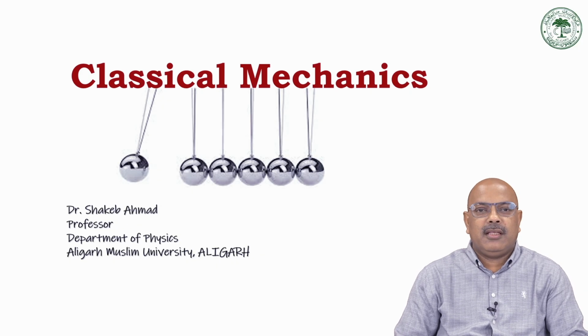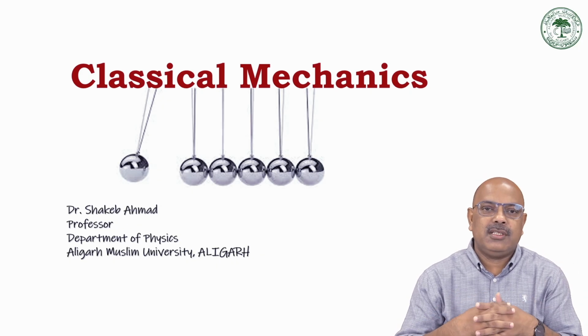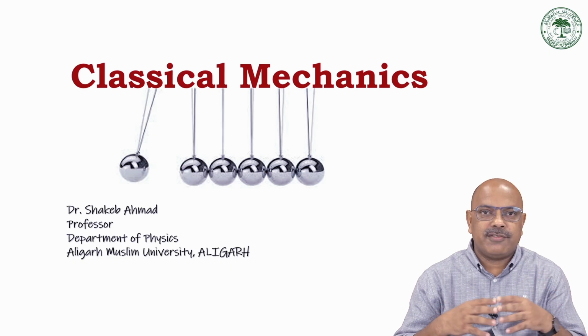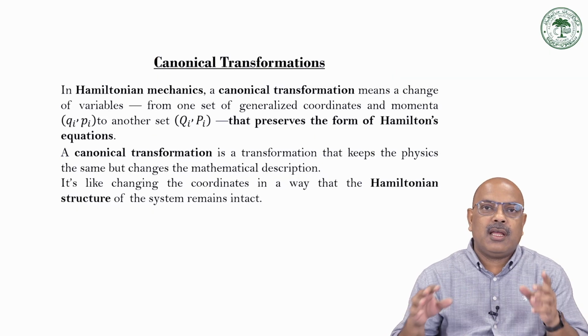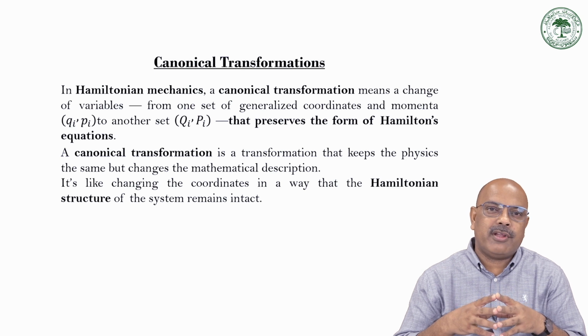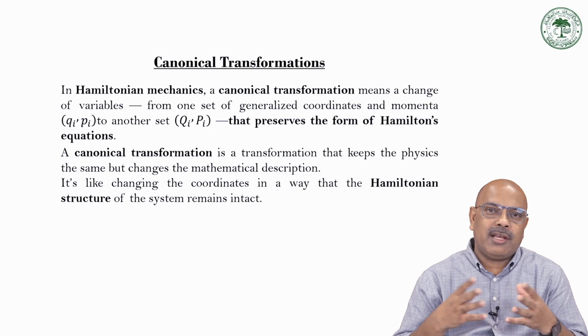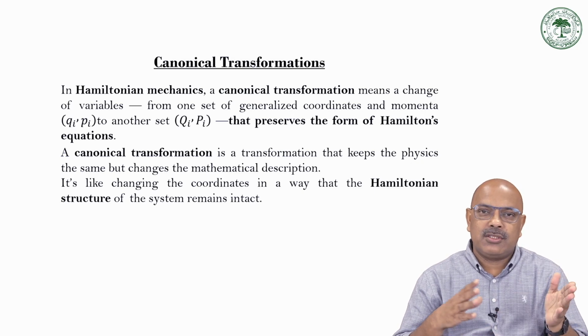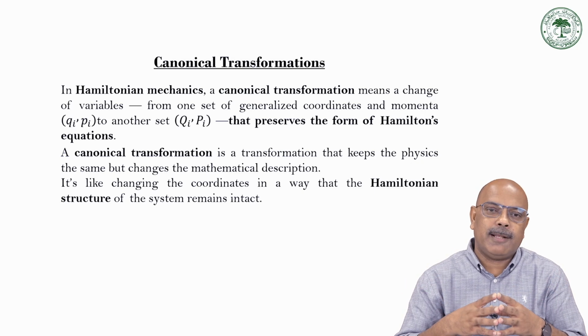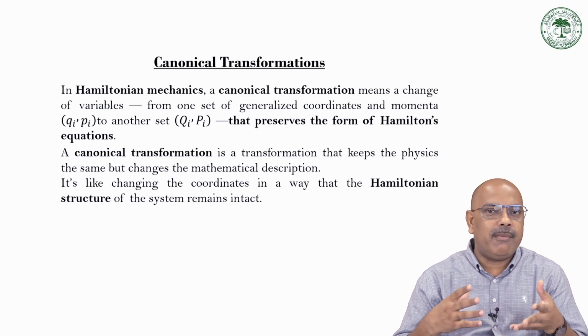Hello everyone, and let us continue our previous discussion about canonical transformations. As we had discussed, why we do this, why it is helpful in transforming the old coordinates into the new canonical variables. If you remember, the canonical transformation transforms your old canonical variables, small q and p, into the new variables, capital Q and P. And when you are transforming, you have to preserve the Hamilton equations of motion.